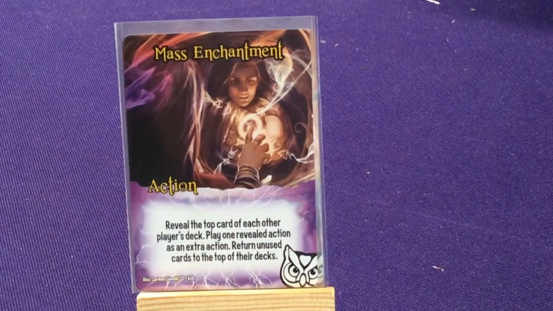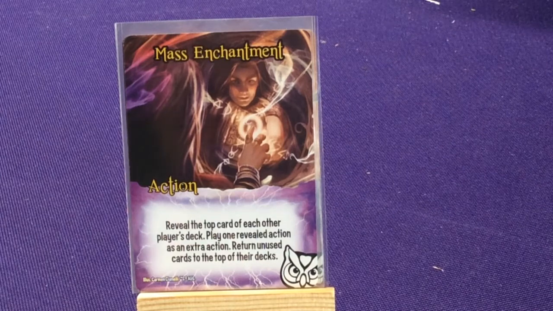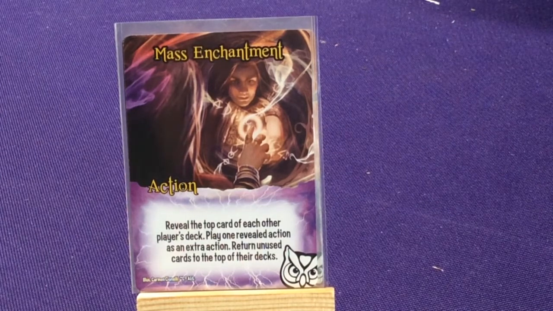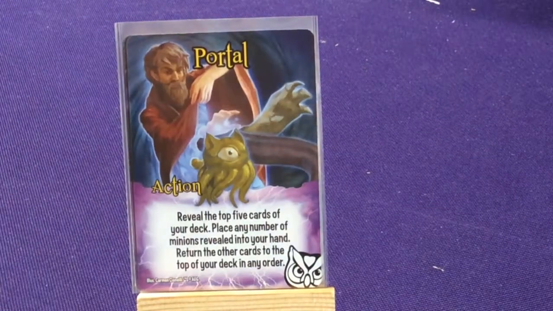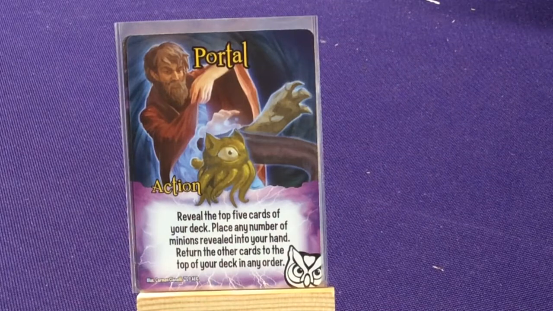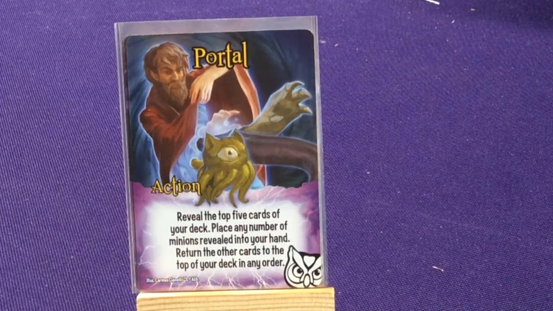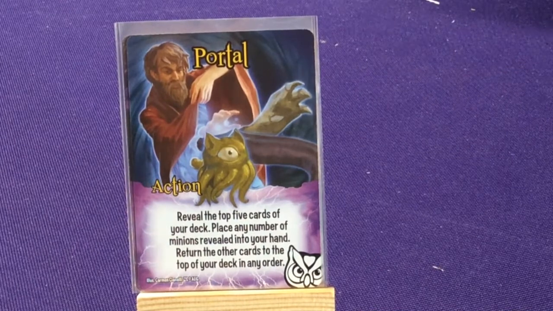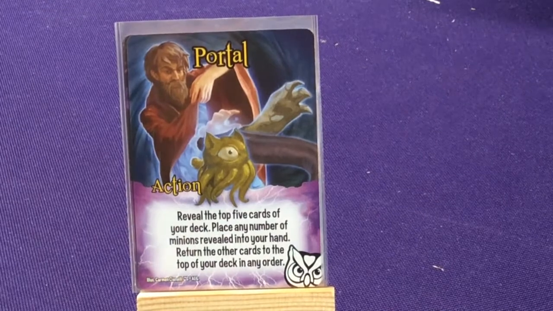Mass Enchantment. Reveal the top card of each other player's deck. Play 1 revealed action as an extra action. Return unused cards to the top of their deck. We have Portal. Reveal the top 5 cards of your deck. Place any number of minions revealed into your hand. Return all other cards to the top of your deck in any order. So it's kind of cool. You just shuffle and get your minions because you do extra actions and stuff. But then you also need to stack your deck.